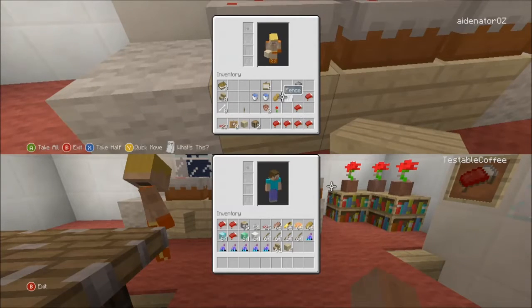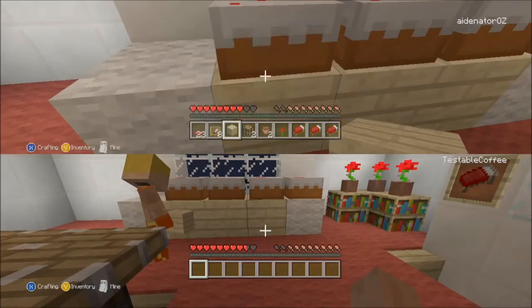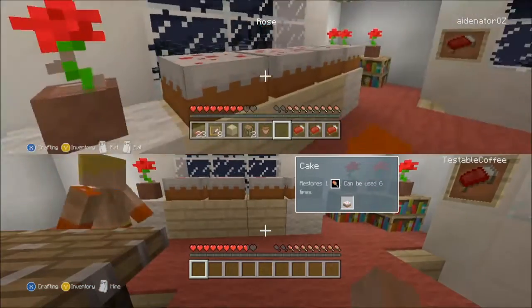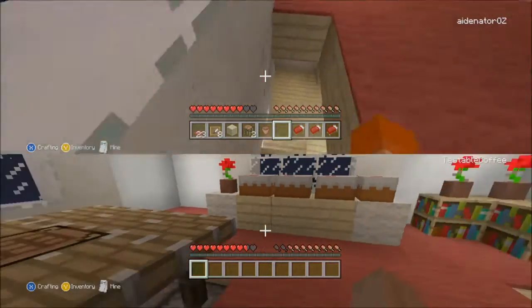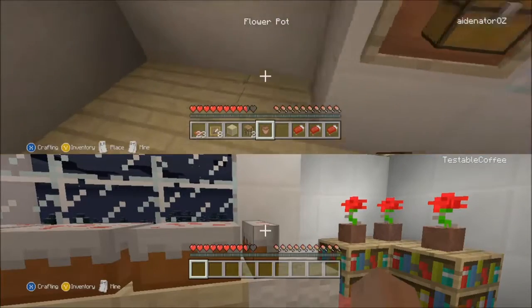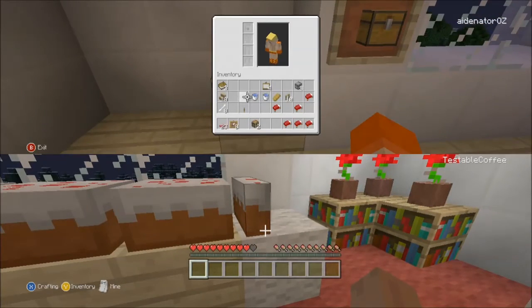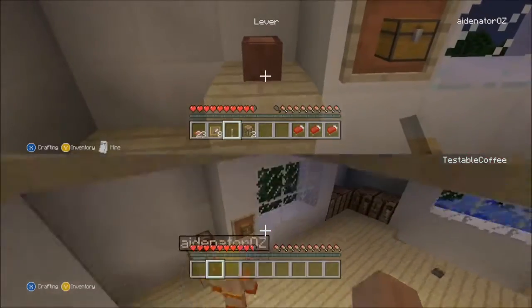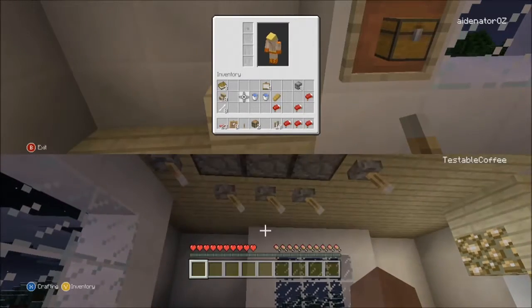Wow. Okay. So, let's just put a rose here, I guess. We just lost a cake. Let's just eat some. Because we can. And let's put another flower pot here with nothing in it because we don't have anything. Wait, can you put a leather in it? If you can, I'll be like, no. Of course not.